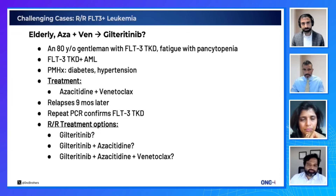Would you combine gilteritinib with HMA venetoclax, or would you have started with gilteritinib and azacitidine? TKDs are very tricky, especially in the older population. For ITD, I feel much more strongly about doing azacitidine plus gilteritinib. We have data published in JCO and a larger study called the Viceroy. For ITD, azacitidine has suboptimal outcomes — survival around 9.9–10 months per the VIA-A subset analysis. The triplet is definitely improving duration of response and OS. For TKD, azacitidine does pretty well — survival around 20 months with good response rates. The triplet may improve beyond the doublet, but it's not as imperative, especially in an 80-year-old where you'll get added myelosuppression. Starting here with the doublet, azacitidine, is reasonable.